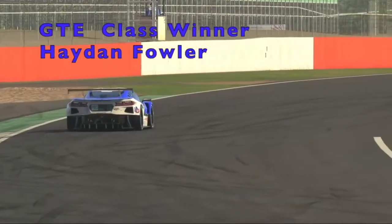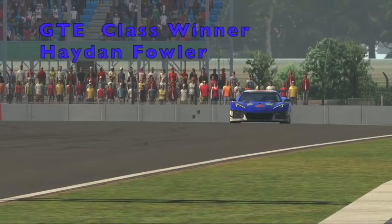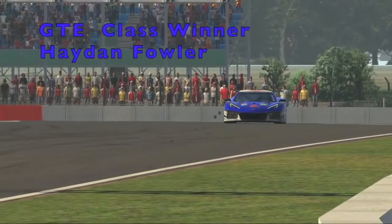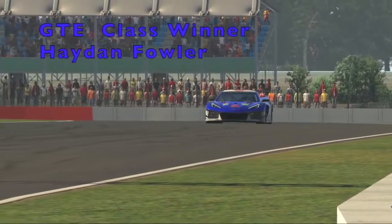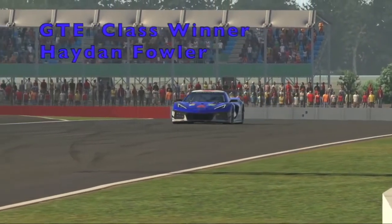Well, last lap comes around, and I knew the two Porsches had to pit because they pitted a lap before I did, so there's no way that they were going to make it on fuel. So we all went into the pit stops, and I guess they were caught speeding in the pit lane, but I slowed the car down enough, and yeah.